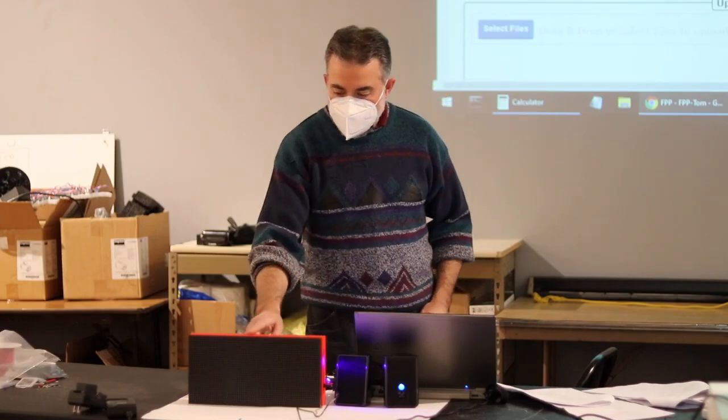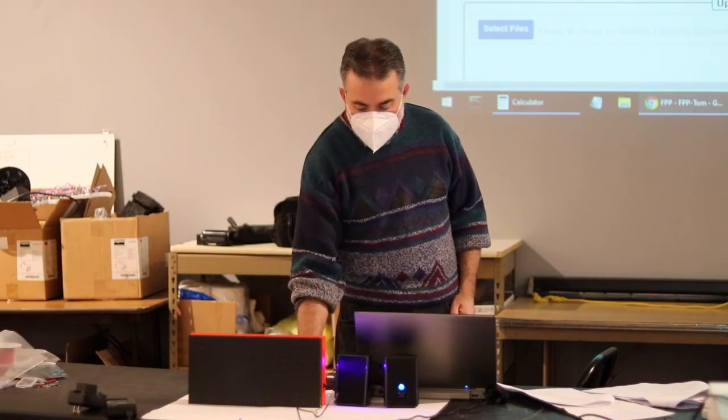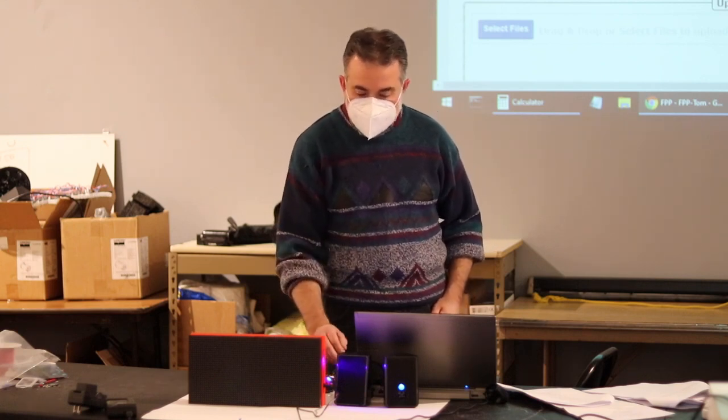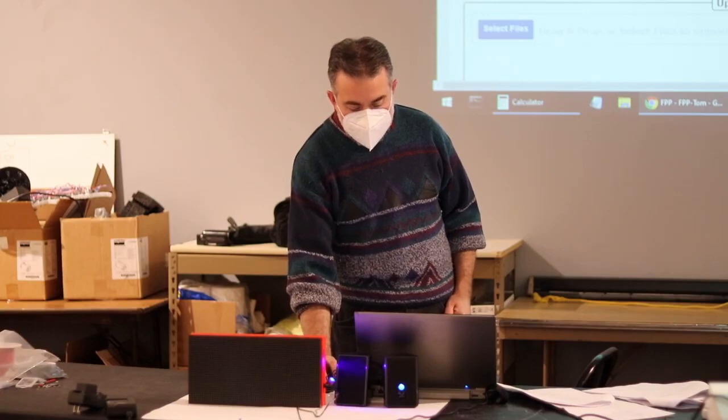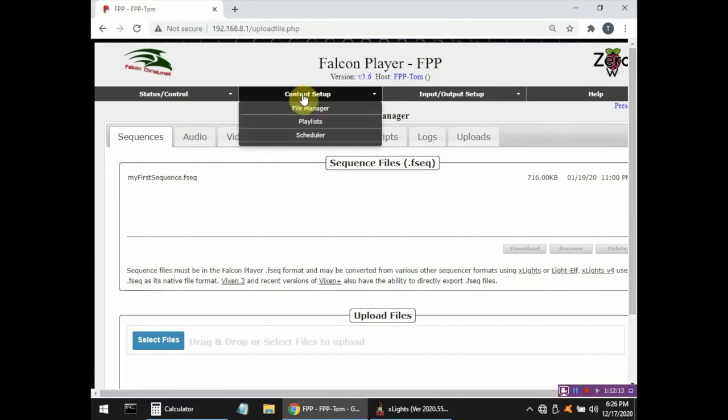So you might have that issue where once in a while your Raspberry Pi may break its Wi-Fi connection. But Windows 10 automatically reconnects to it and then automatically shows you the screen once everything's back to normal. So again, the first thing I did is I clicked on Content Setup File Manager to get to this screen right here. And then I'm going to upload my animation into the Falcon Player. I hit Select File, found my animation file that was on my computer and uploaded it into here.